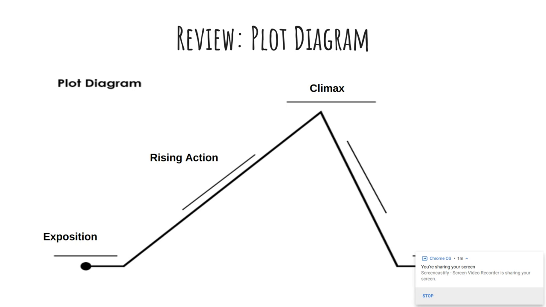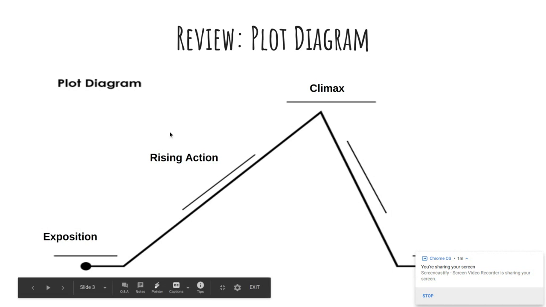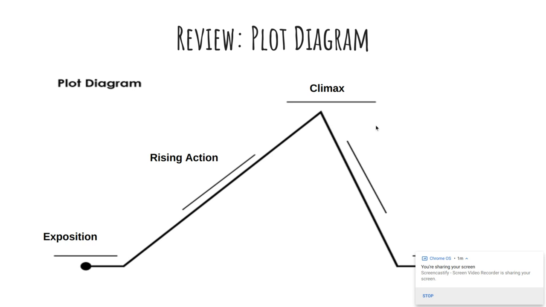Now, if you notice, most of the story should be in the rising action. Usually the climax comes towards the end of a story. So a lot of the story is taking place in this part of the story. But there's still usually a short amount of story to come after the climax. And that's called the falling action. That's when things are starting to get better. The conflict is starting to get better. Now we are seeing that the main character has changed. And lastly, we have that resolution where everything's kind of tied up. The problem has been solved and we are done with it.